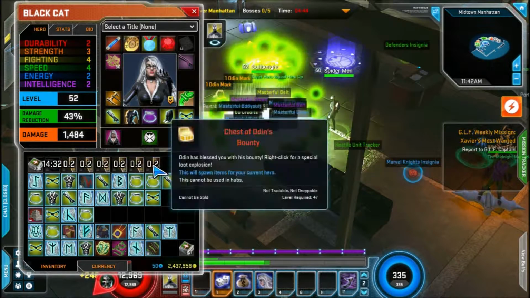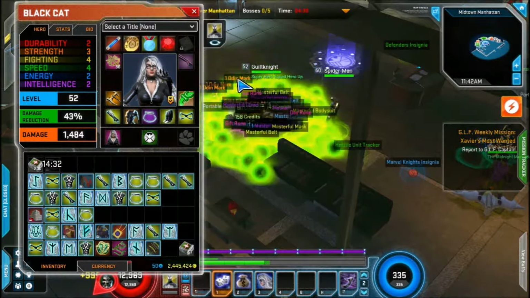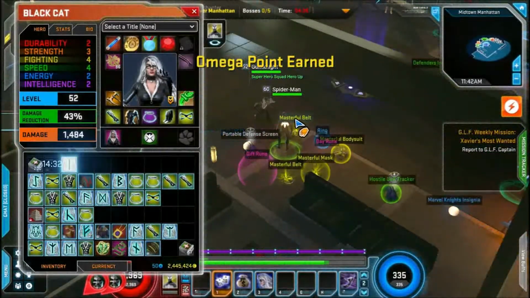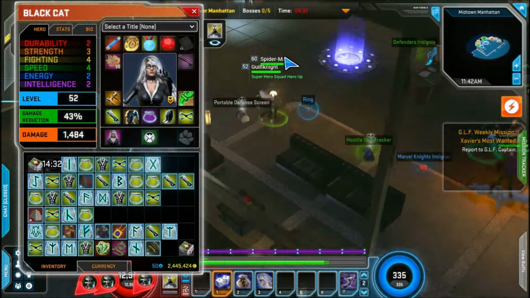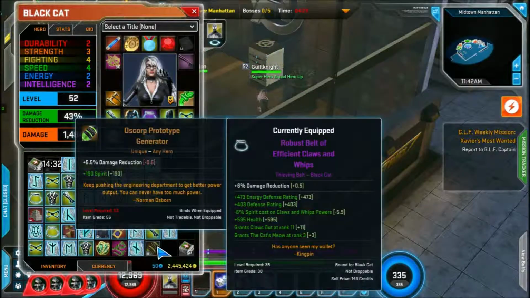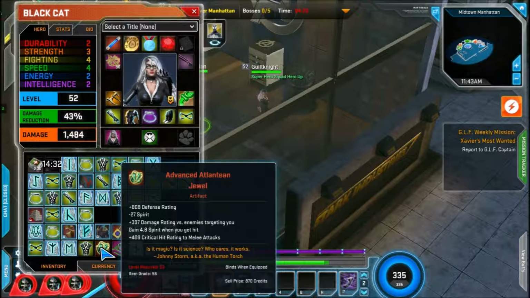Last 8 before I have to clear out our inventory. Another Omega point gained. Sweet Christmas. Alright, let's see what we got. Okay, we got a relic. I don't know what this does.